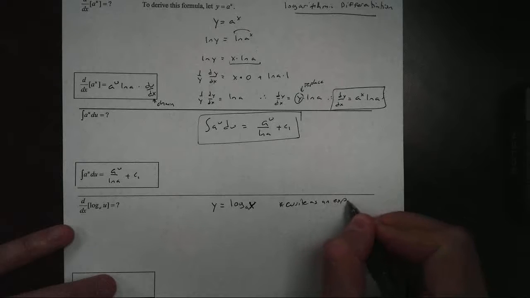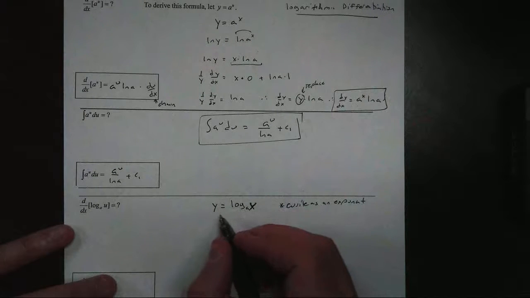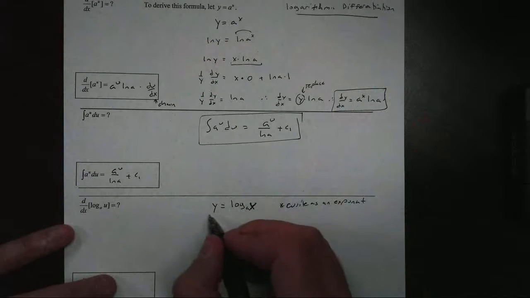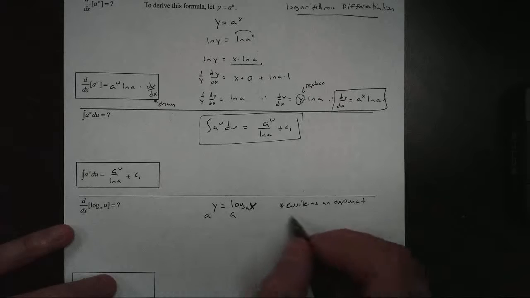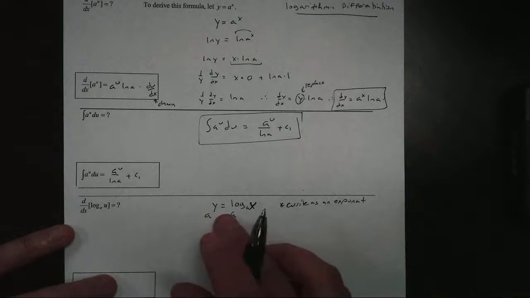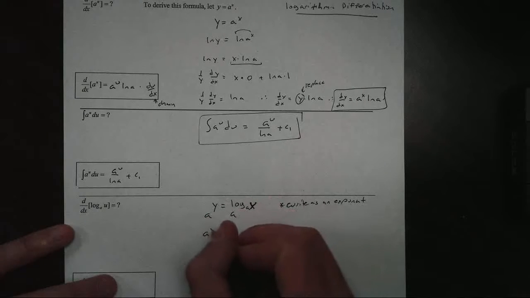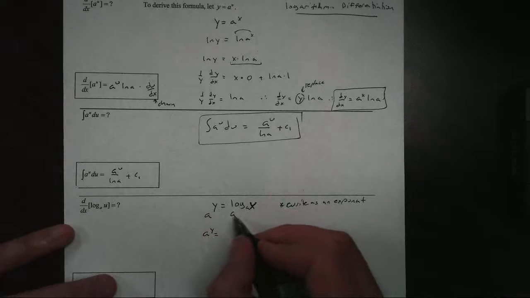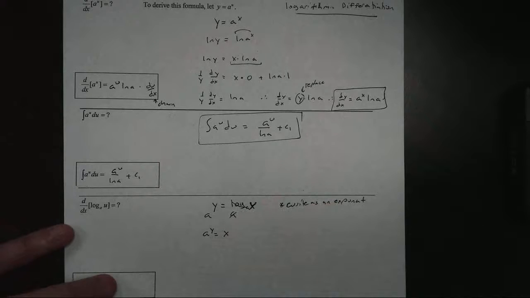So by writing it as an exponent, it's going to allow me to use logarithmic differentiation. So to write this as an exponent, I use something called exponentiation. Sorry, not logarithmic, it's just exponentiation. I exponentiate both sides, and I'm left with a to the y equals, I exponent by a, the base, because that's going to cancel those out. And I'm just left with a to the y equals x. And you know how to write those, though. That's just another way.